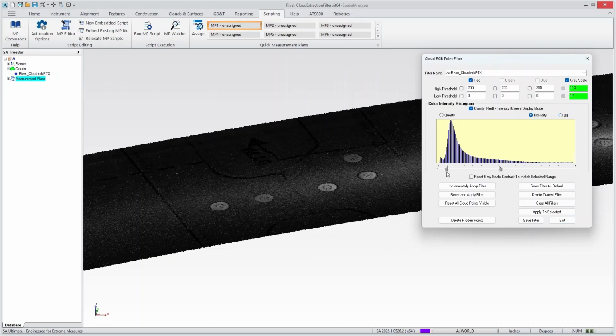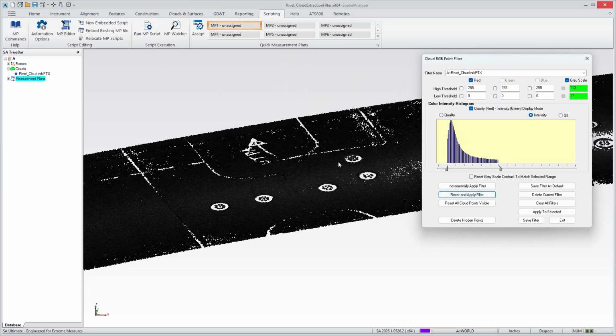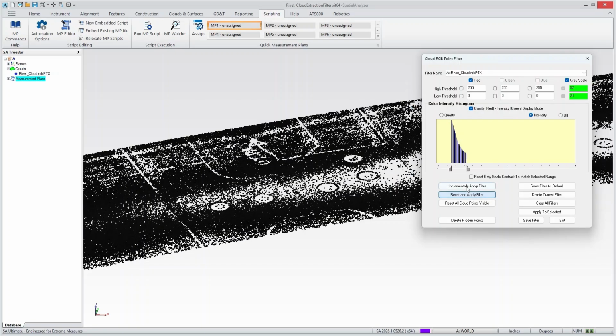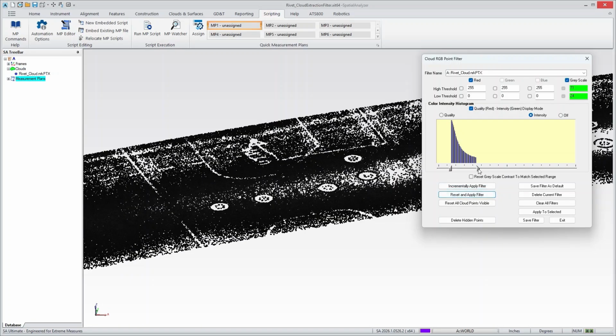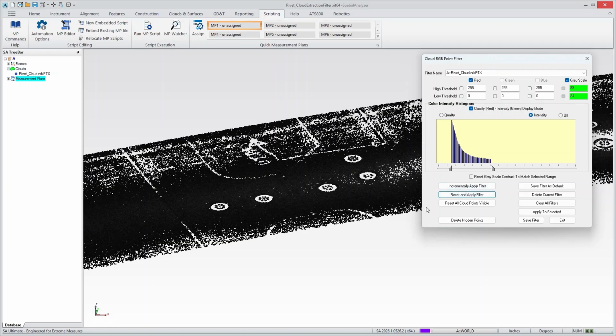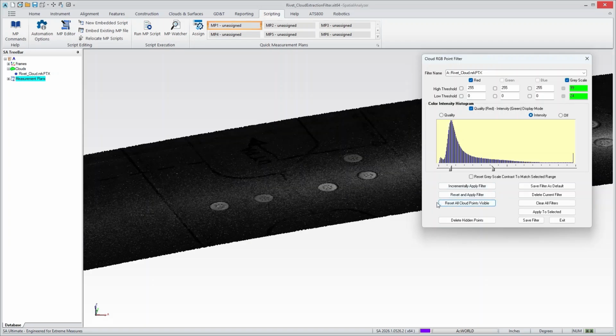You can look at the data and apply a filter that should split out the white and the dark. You can play around with this filter and try to narrow it down to a particular zone, which can be a little bit challenging, but you can find the settings that fit for you. And then you can just reset the data. It's a way of displaying based upon what's available in the data. You can work on algorithms to find the solution for this.